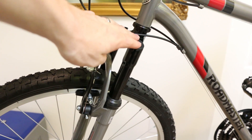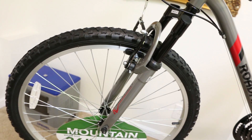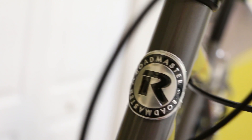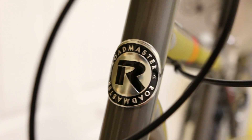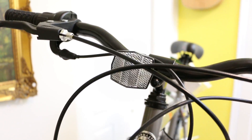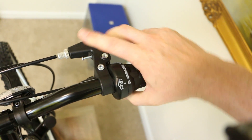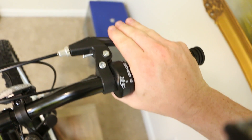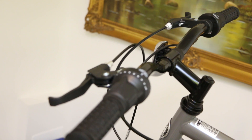Con: you can't adjust the front suspension — no gas, or well, maybe you could torque it down some more. I just realized Roadmaster is the brand; the name of the bike is Granite Peak. The front is labeled. Pro: there's a reflective piece — so when you're going head-on to a car, it knows there's a bike there. The brake levers are made of this plastic — it just feels like if you really need to call on these brakes and you're squeezing the life out of them, they might break on you. They're pushing the quality here.